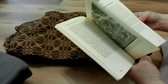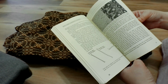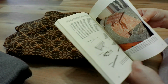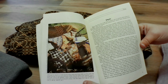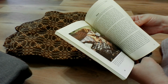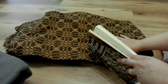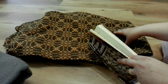And it has information on the parts of coverlets and the threads that were used, and processes of making the yarn. Talks about dyeing and preparing the fibers. Let's see. I'll probably end up making 2 coverlets. I thought about doing one that was all cotton for summer and then one that was all wool for winter. I thought that would be appropriate.